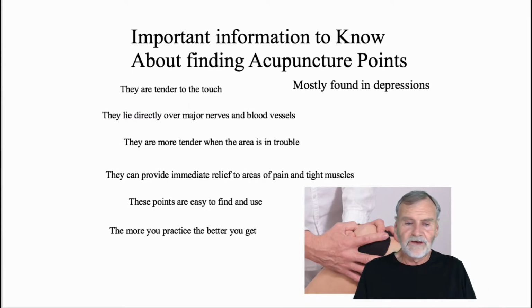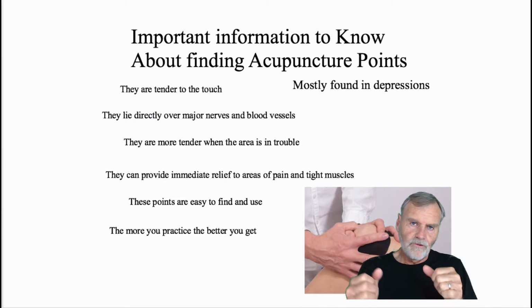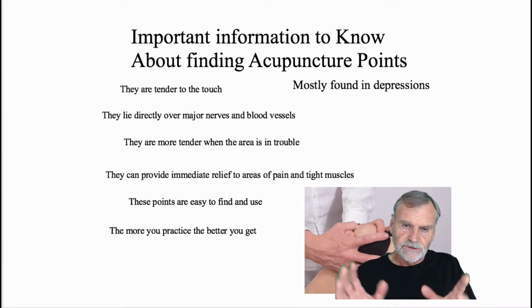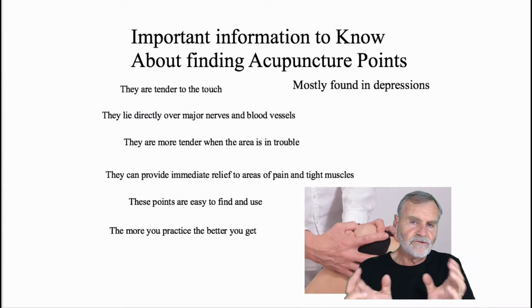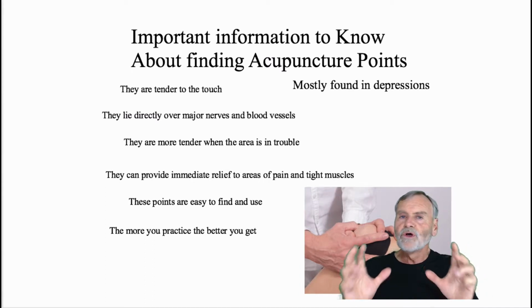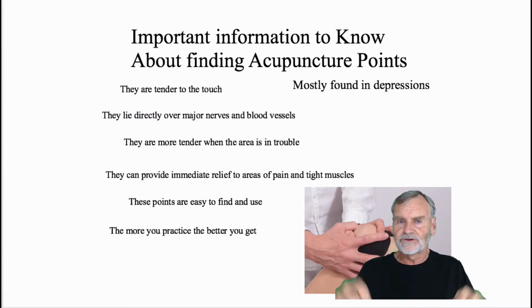And they have a very important part in stimulating the immune system to help you out with fighting different infections and problems too. Now, when there is an area that is in trouble, there will be more acupuncture points. Not only that, but they'll be much more tender to the touch. As a matter of fact, if you look at a traditional acupuncture point diagram, what you'll find in an area of problem where there is pain and tenderness, restriction of motion, those kinds of things, there will be more acupuncture points for you to find.